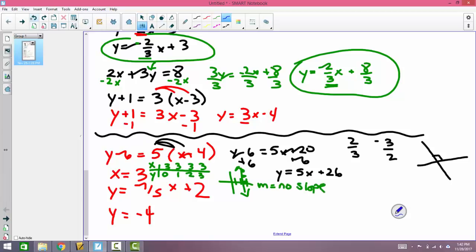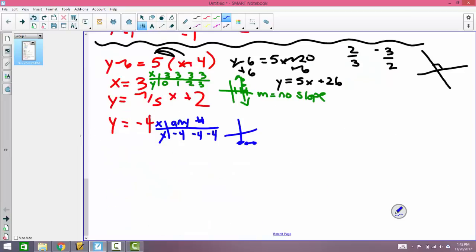While we're on this thought, let's look down here at the y equals negative 4. Hopefully you're remembering that that's a horizontal line. If you don't, you could make another table, making all of your y's a negative 4 and your x's any number. So a graph of that would be over 0, down 4, over 1, down 4, over 2, down 4. This is a horizontal line. You could also think of this as y equals 0x minus 4. So this slope is 0.